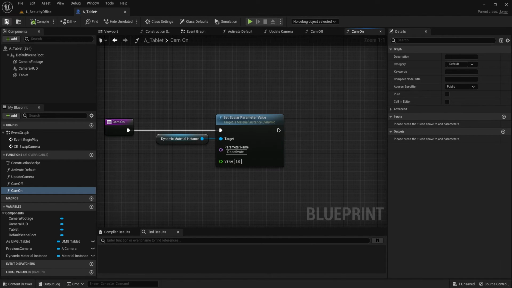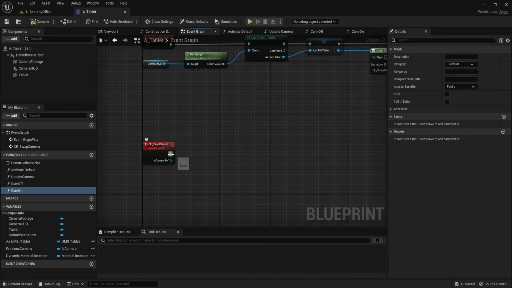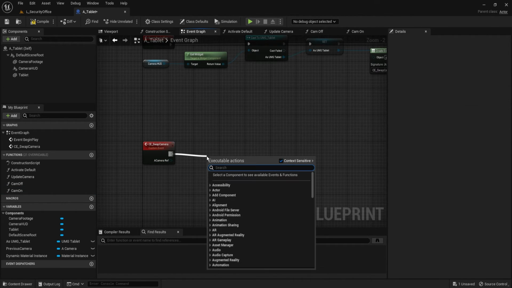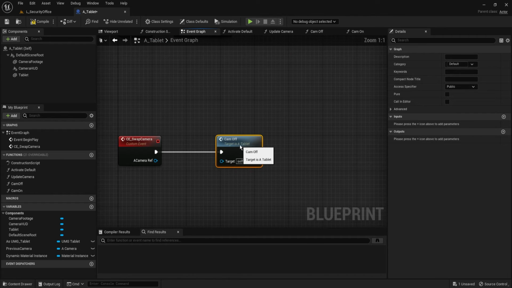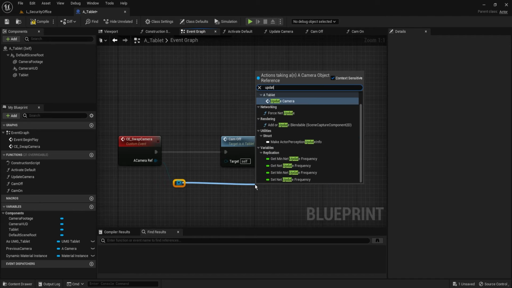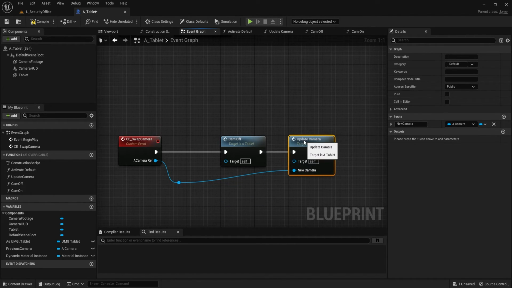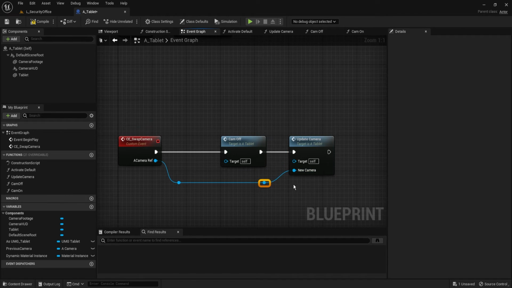So with that, now we just need to finish our event graph with the swap. Let's do that. Event graph. And for the swap, what we want first is we're going to say cam off. Sorry, not on. We want off first. We want to turn the camera off. With the camera off, we'll then say update camera, which is a function we made here, which will update the information in it and change our previous, etc.